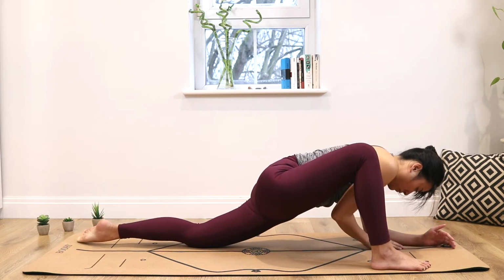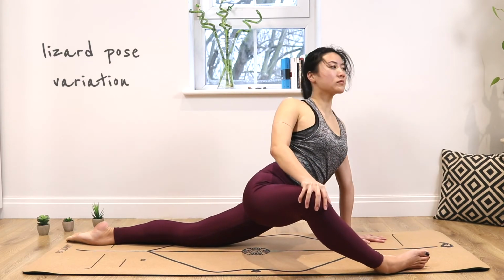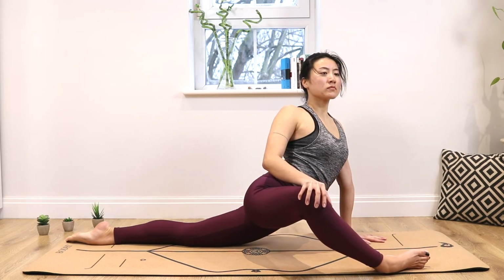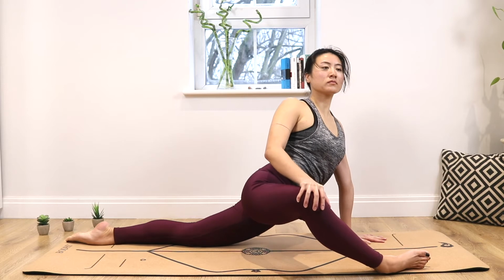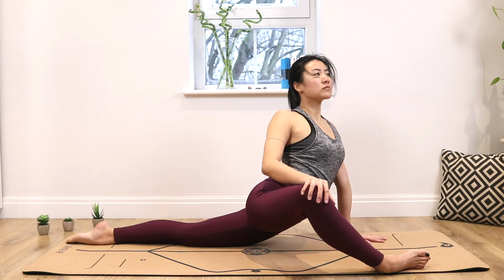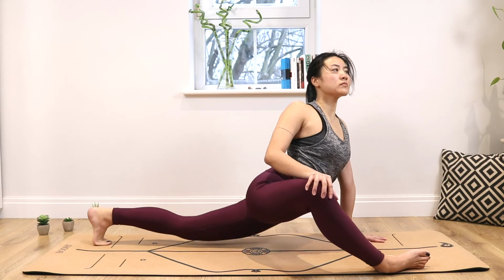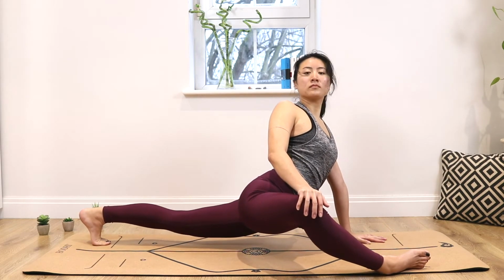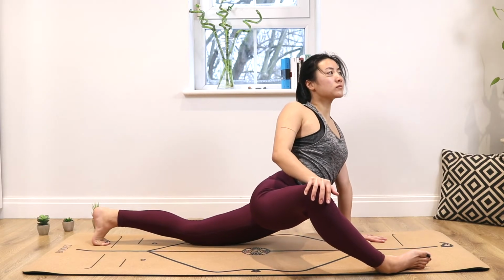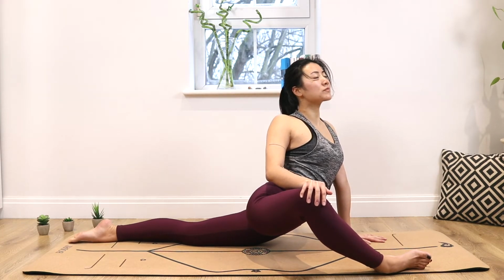Now place your knee back down. We're going to go into the lizard pose variation. Let your foot drop to the side, and you can use your hand to gently press your knee or your thigh away. So this is another shape of hip opening, and it's a good preparation for the next pose, pigeon pose. But don't force on the knee. You can either do this on the floor or on your tippy toes, but always be careful not to twist the knee. The opening is only done in the hips.